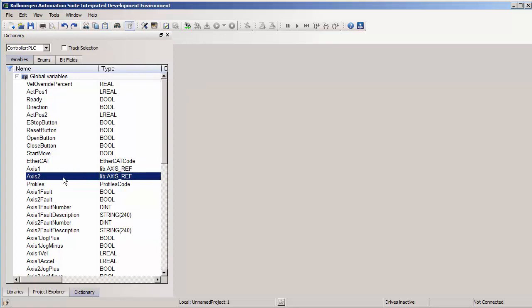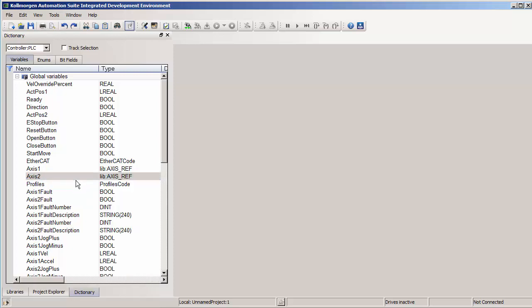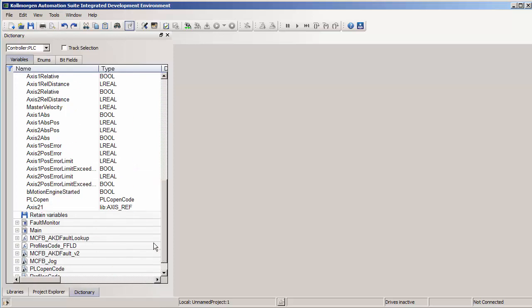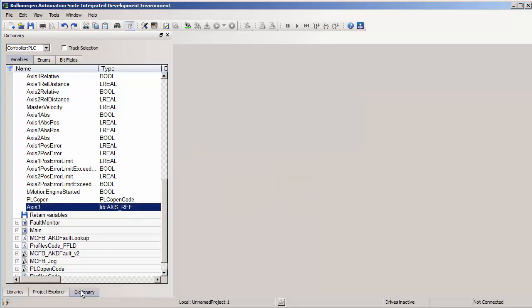I can create a new variable called axis 3, or give it a more detailed name, and choose the type AXIS_REF, and then it'll be in my dictionary ready to use. I find it easier to just copy the existing variable, paste it, and change the name to axis 3.